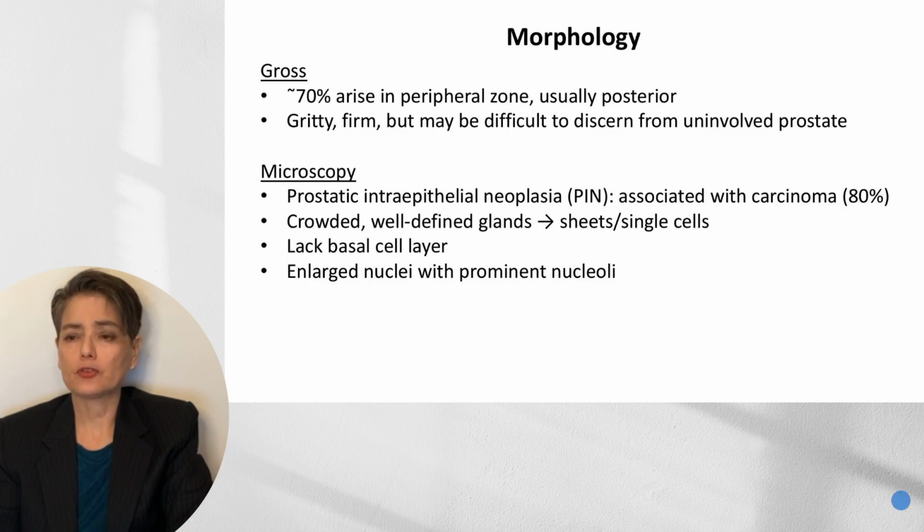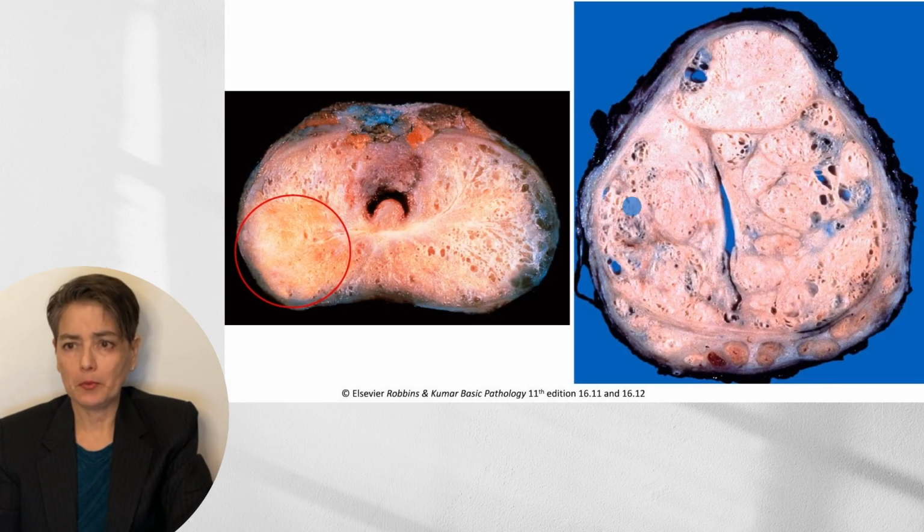Now, to give you a look at this gross, I'm going to compare it with what we saw in BPH. So there are a couple of nice features to recognize. One is the prostate in prostatic adenocarcinoma is much smaller, and the urethra is patent, not this slit-like form. We don't have that nodular architecture. In fact, the nodule that we see here is very poorly defined. It's an area of solid tissue which lacks the glands that we can see here. We can only be sure of the diagnosis by looking at it under the microscope.